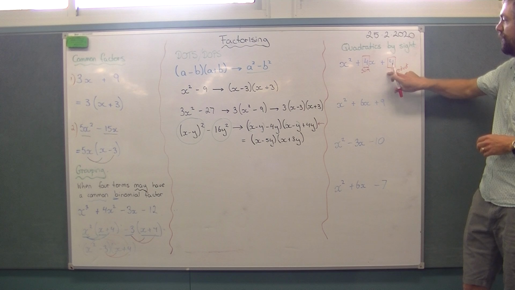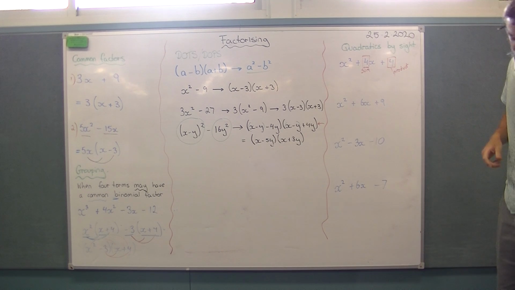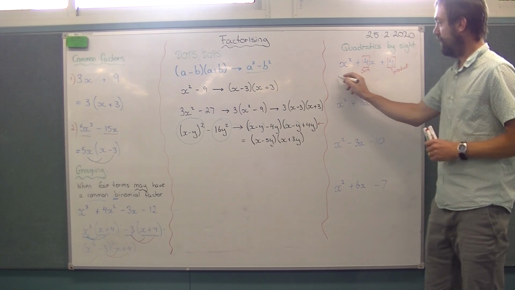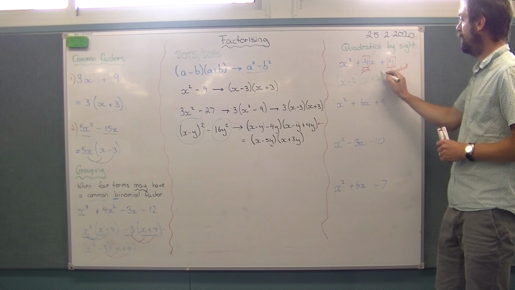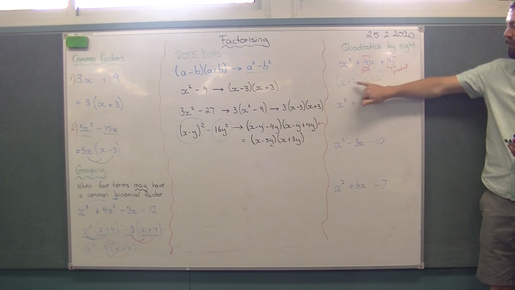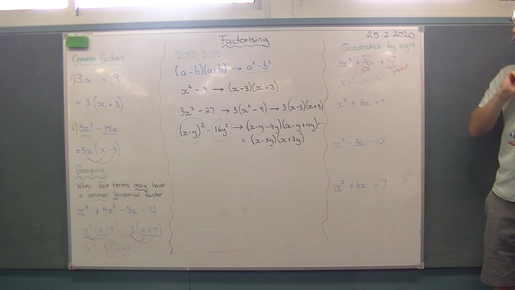So we're looking for two numbers that multiply to make that and add to make that. What are they in this case, Aaron? 2 and 2. They're saying cross method. Yeah, we'll get to that in a second. So, 2 brackets. All you have to do is write down the two numbers that you know to be multiplying to make this and adding to make that.